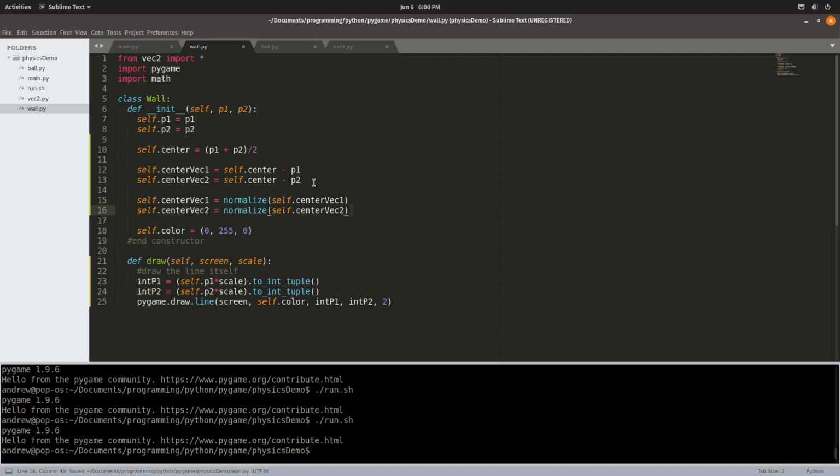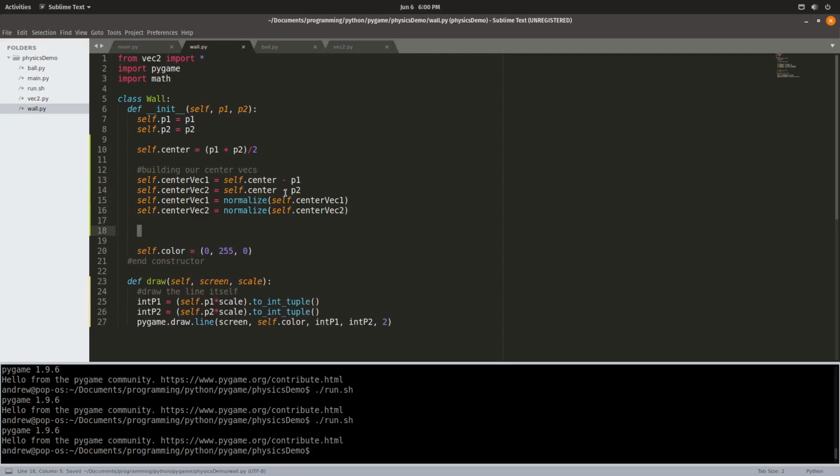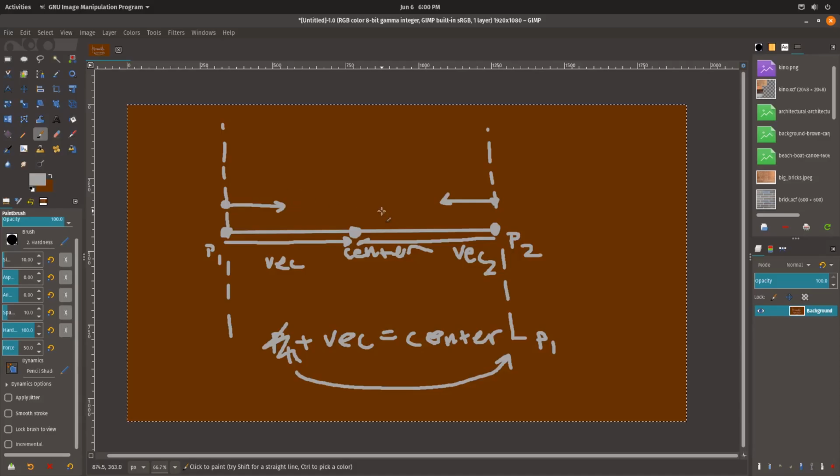There we go. Now these 4 lines of code, these are building our center vecs. Right here. Now we got our 2 vectors that point outwards from the middle. Great. The next thing we need to do is construct a normal vector that comes out of here effectively, right?